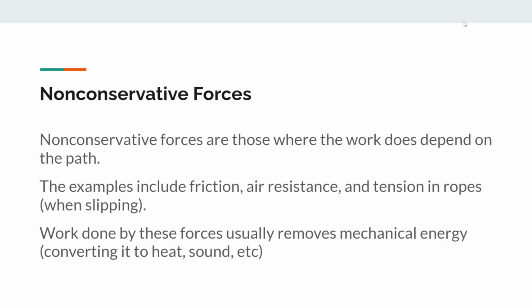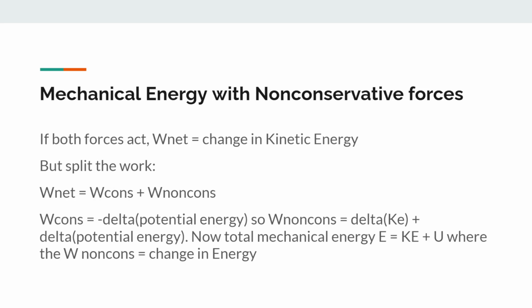Non-conservative forces are those where the work depends on the path. So it includes friction, and the reason is that friction opposes motion. The examples include friction, air resistance, and tension in ropes when slipping. So work done by these forces usually removes mechanical energy, which converts to heat, sound, etc. Pretty simple. Mechanical energy with non-conservative forces.